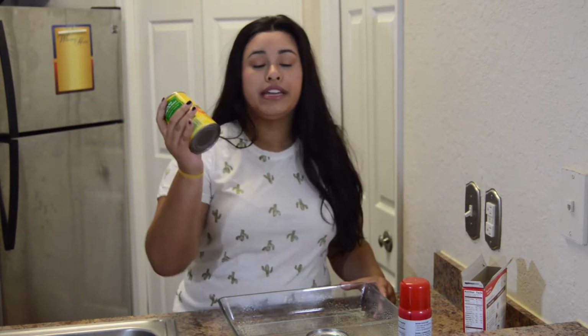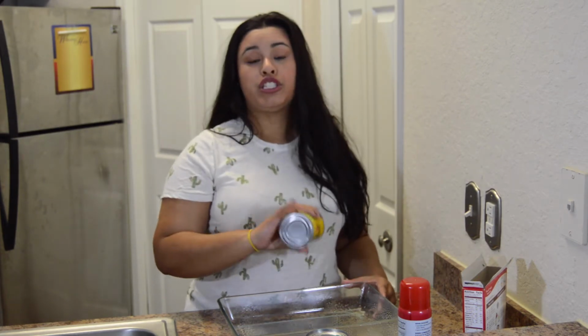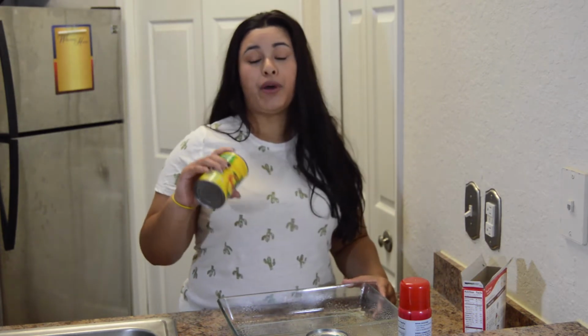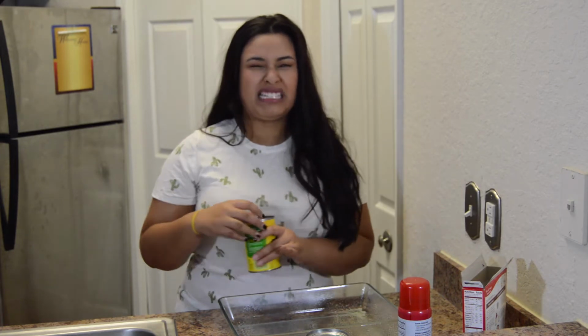Okay guys, so now we're gonna get our canned peaches with the syrup and everything, and we're just gonna pour them in here, 2 of the cans, and then the 3rd one, we're gonna go ahead and drain and just put the peaches. Let me repeat that. 3rd one, just drain them. We don't want the syrup because then it's gonna be too gooey.